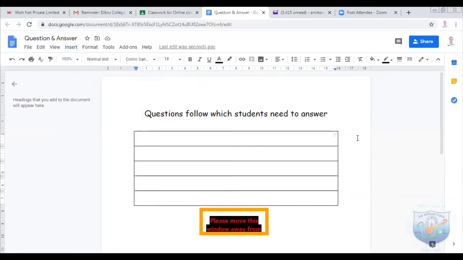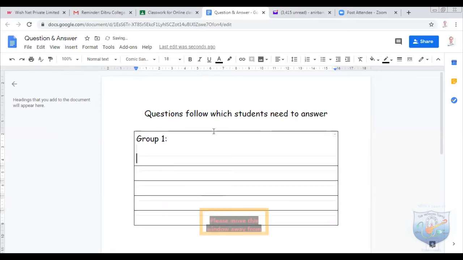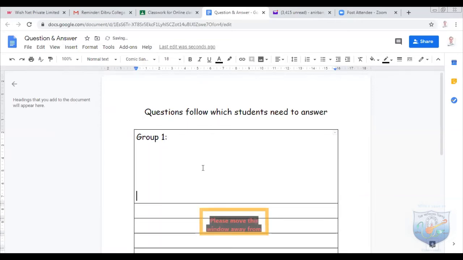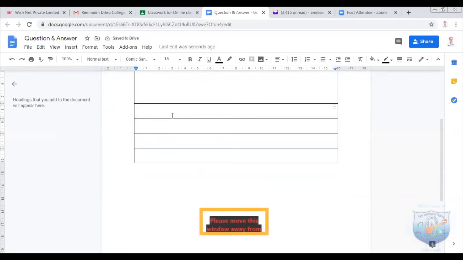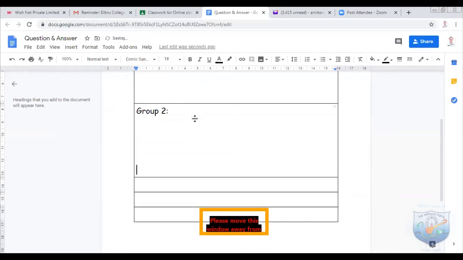Okay, let us take this one. Suppose group 1. So group 1 will write here. I can increase the space also. Then group 2. Group 2 is allocated this space.